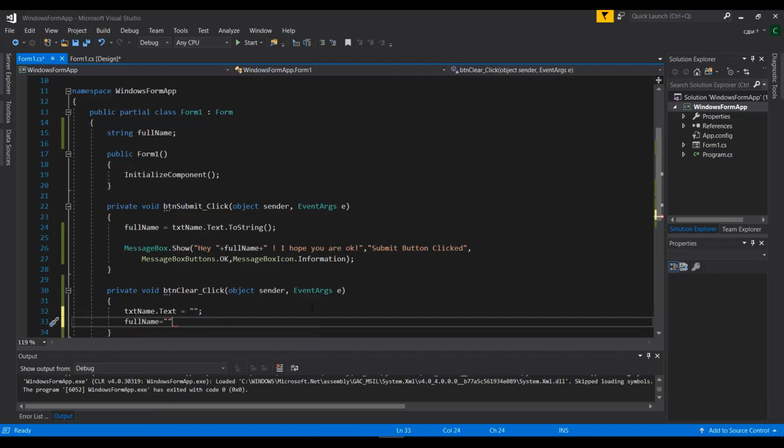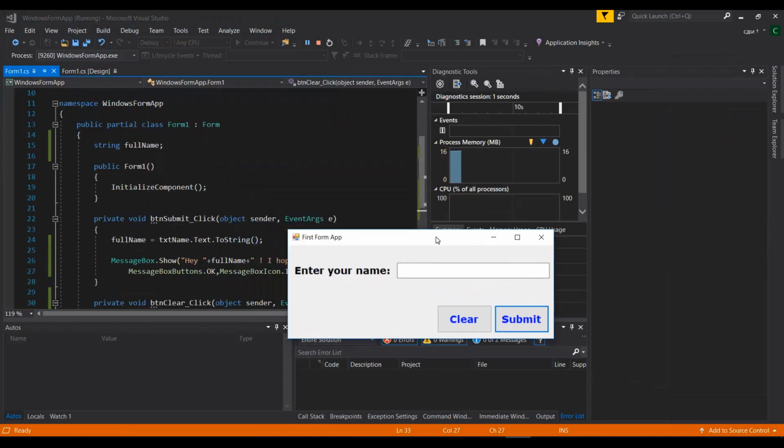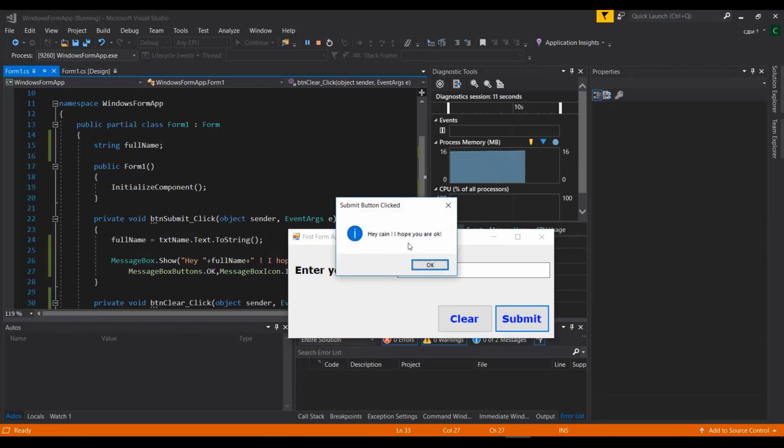This is the variable that I'm typing, so making sure that it's empty there. So let's run the application again. I can now type the name again, press clear, which obviously clears the text, and I'm going to type the name and submit, which then says, hey Kane, I hope you're okay.